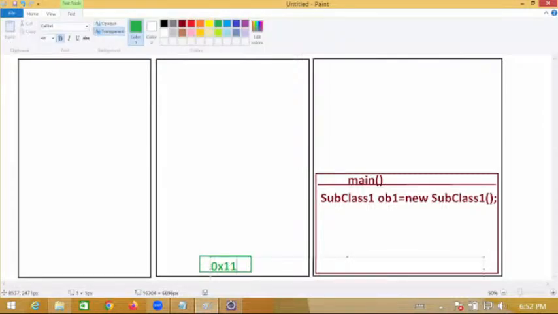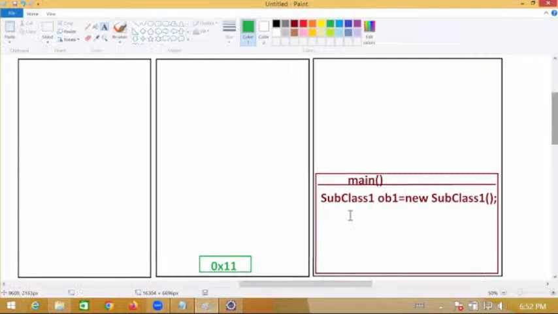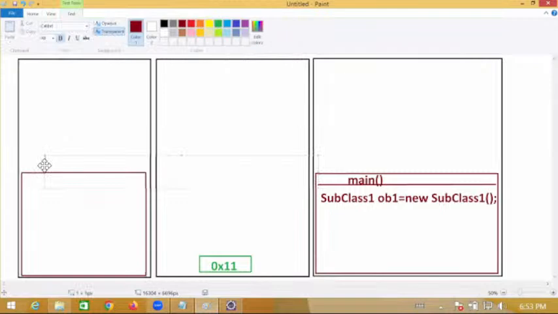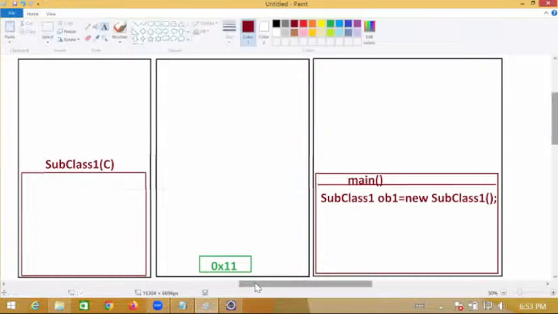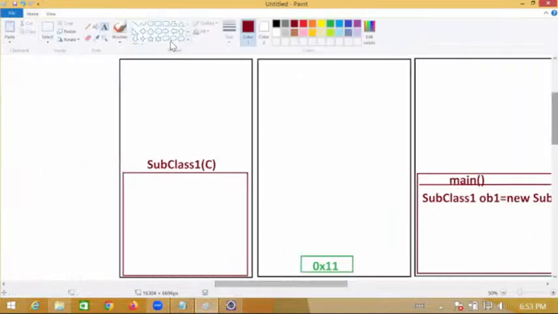One object is created. Now Subclass 1 must be loaded, so Subclass 1 is loaded. Now this is one outer class.